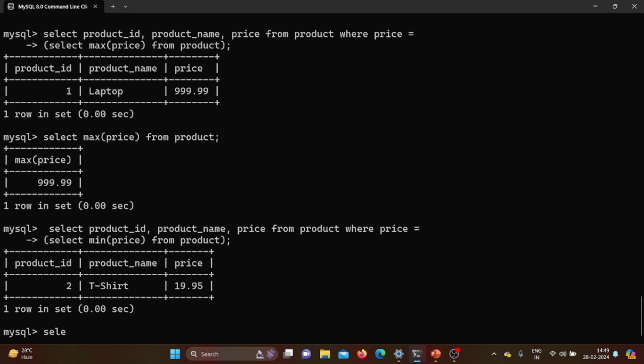So let's say select category. We want to see the category of products, and we want to see this category along with the minimum price for that particular category.